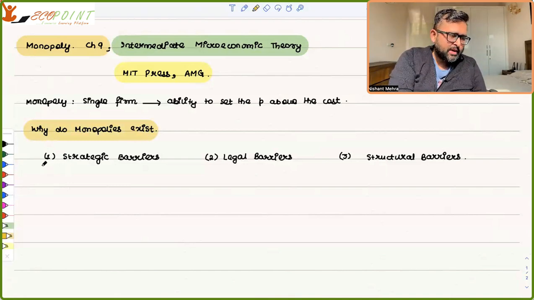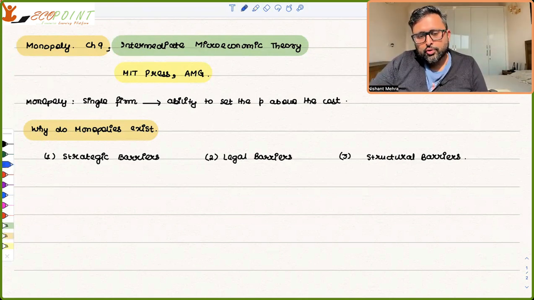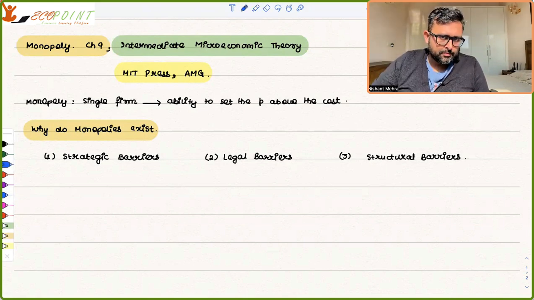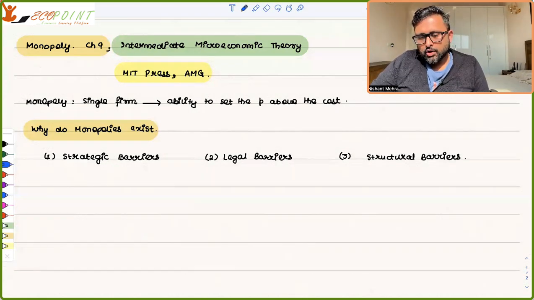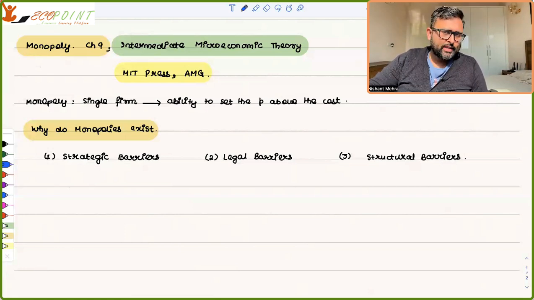तो अगर आप स्ट्रैटेजिक बैरियर्स को देखें तो वो तो बहुत आसान है. मतलब जो मोनोपोली फर्म है, it tries to do something so that the other firm is not able to come into the market. So what it can do, it can probably reduce the price a lot. So the customers will think, this incumbent monopoly firm is already there in the market since long, so we should be depending more on them instead of the other entrant who is coming. You got it? कोई और एंटर करना चाहता है मार्केट में, और जो ये इनकम्बेंट मोनोपोली फर्म है वो प्राइस को बहुत कम कर देती है.